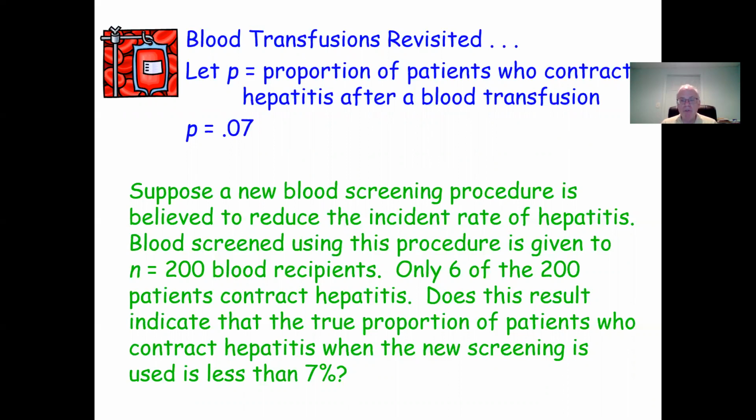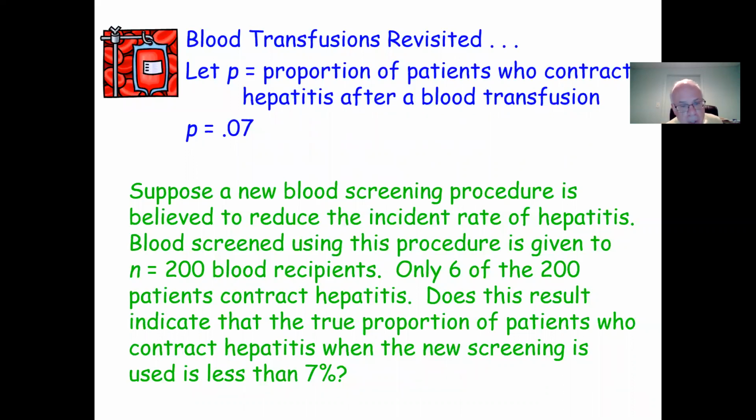So when you take 6 and divide it by 200, 6 is a number of count. It's our count, or number of successes, is 6. I don't think you want to call it successes in this case. It's getting hepatitis, but whatever. Out of 200 patients, so 6 out of 200 is 0.03. So that is p hat. You'll see that in a minute. We're giving you the sample results, the sample proportion there.